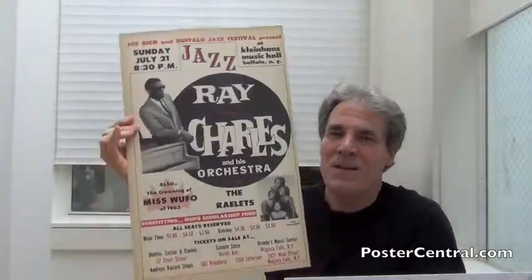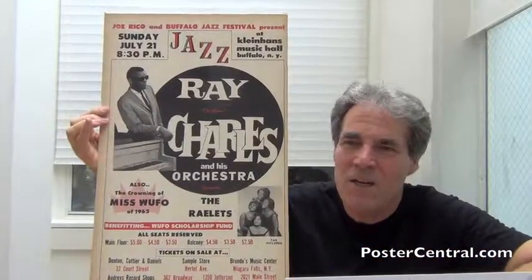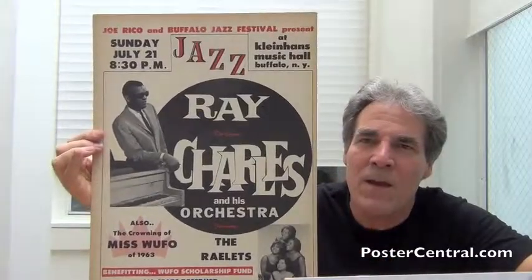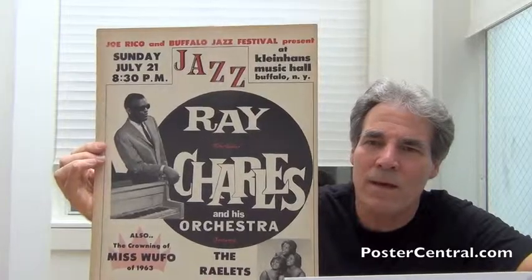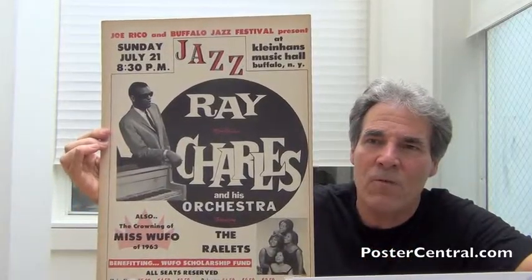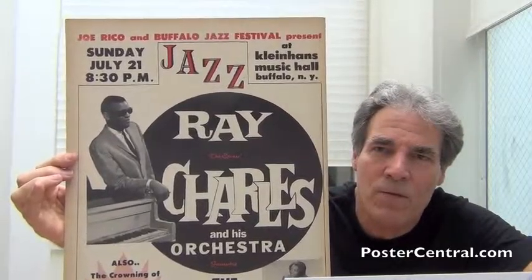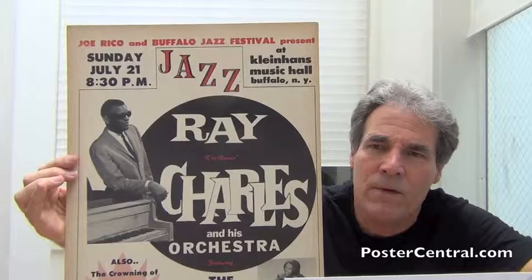So as soon as I'm about to show you a run of these — because it's the template — what happens is that I run into an independent one-off concert poster from one month into summer. And here it is, 1963, an independent promoter that liked to do their own thing with their concert posters. This is in Buffalo, New York, on July 21st, at Kleinen's Music Hall. Nicely designed, especially for a one-off poster, with a really cool picture of Ray leaning on the piano — not a real common, worn-out photo at all. I really like it.